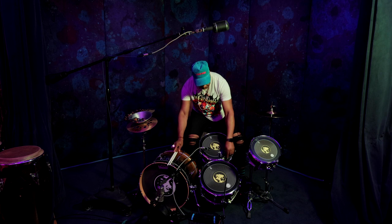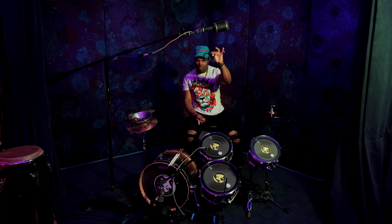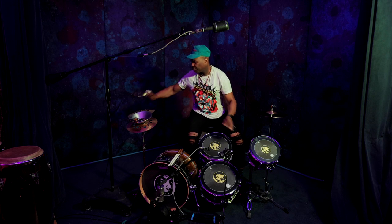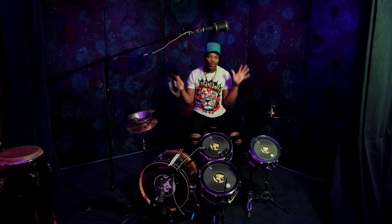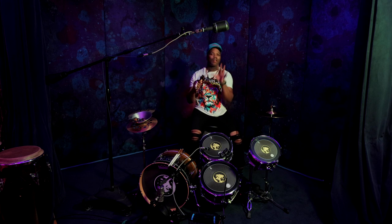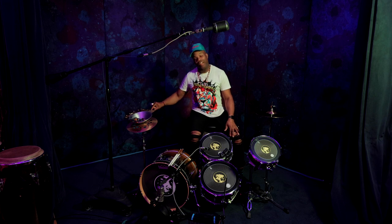Oh, I got some more toys. I'm also an LP live percussion artist, so I'm using these tricks. And then they also came up with the tambourines. They have these in various sizes. And I like them because you can make your drum sound like a tambourine. Everything you put on it, you can make it sound like a tambourine. So I like to kind of be creative. Right now I'm using it on the stack.